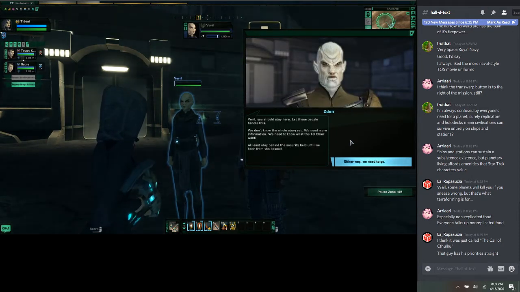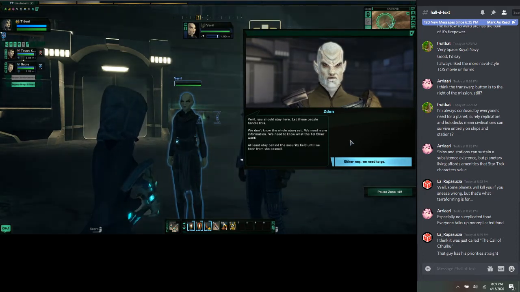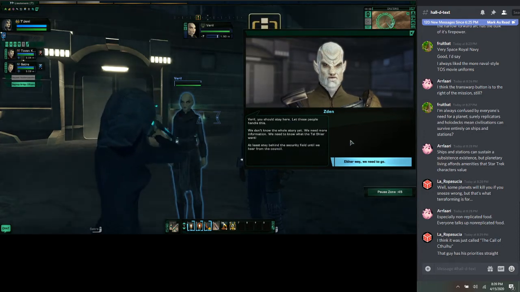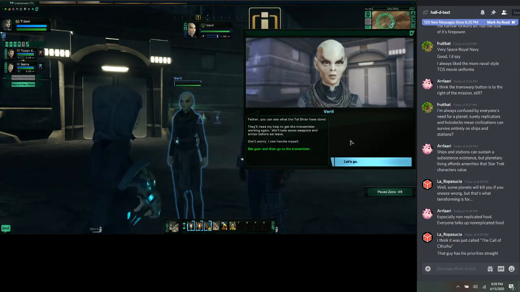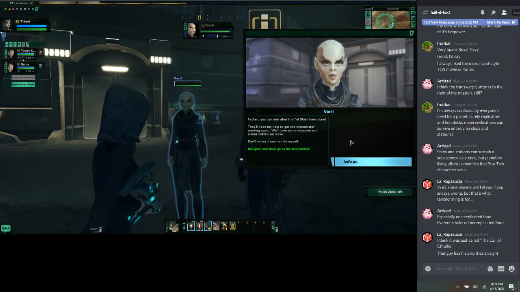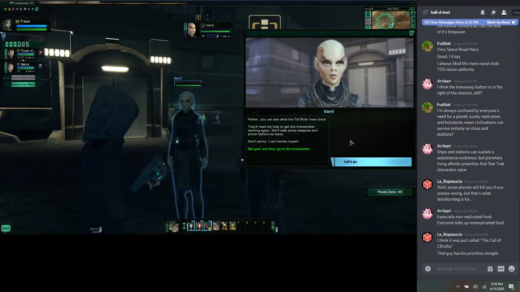Farrell, you should stay here. Let these people handle this. We don't know the whole story yet. We need more information. We need to know what the Tal Shiar want. At least stay behind the security field until we hear from the council. Father, you can see what the Tal Shiar have done. These people need my help to get the transmitter working again. We'll take some weapons and armor before we leave. Don't worry, I can handle myself.